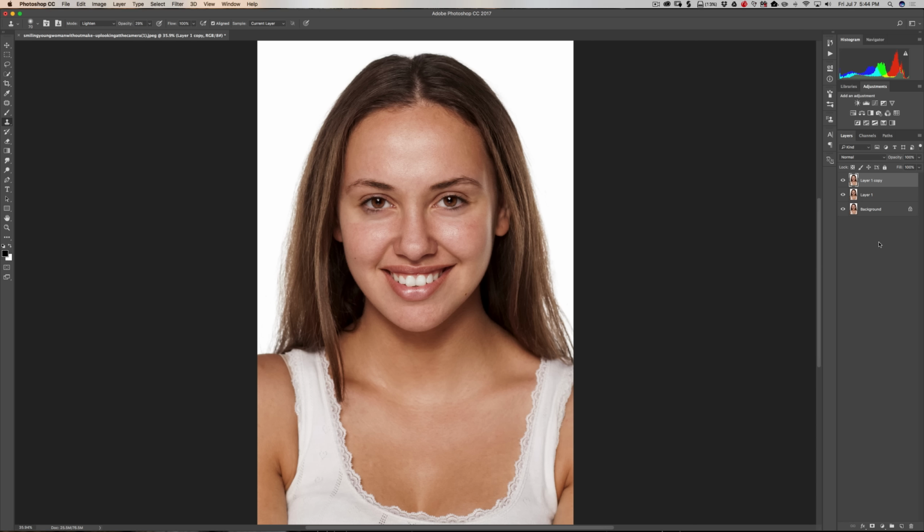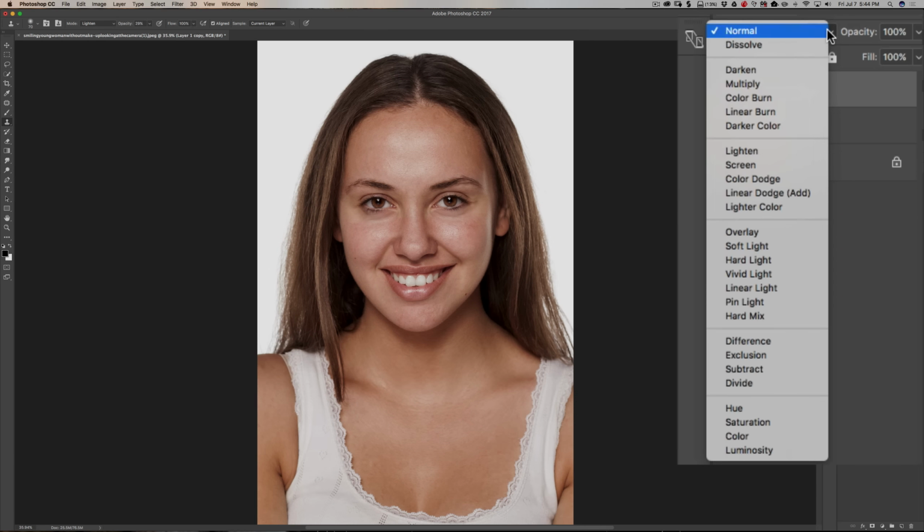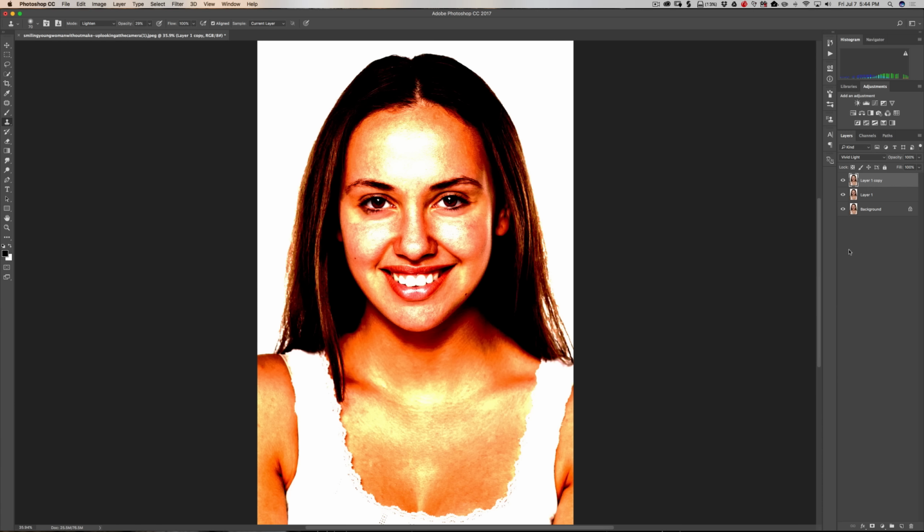So what we're going to do first, after we duplicated that layer, is go in here and change this blend mode to vivid light. And you can see when we do that, it looks bad. But this is called inverted high pass. So now we have this vivid light blend mode. We're going to invert this layer. And it's simple. Remember how we inverted the mask as we hit Command I or Control I? Do the same thing here. Hit Command I. So make sure you're on the layer and hit Command I.